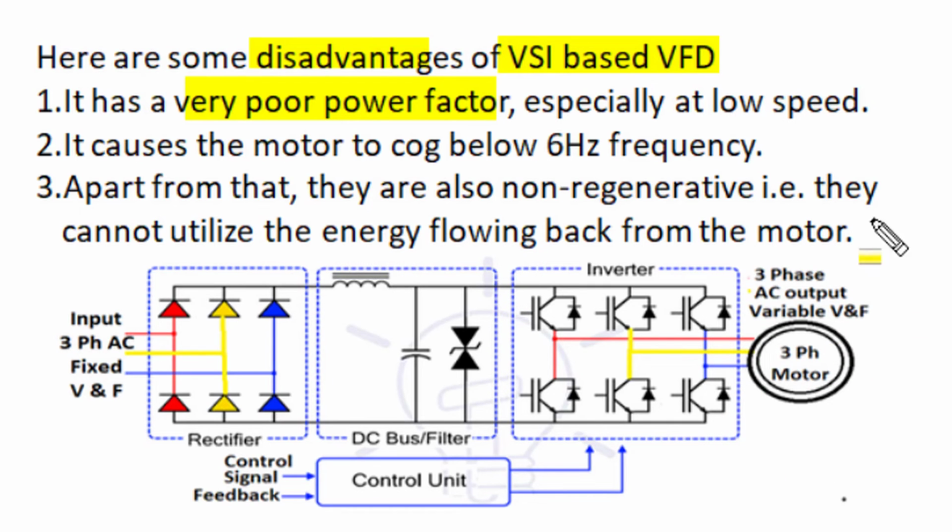When our supply frequency is reduced to a very small value, say below 6 Hz, then the output has a considerable amount of harmonics and they cause the motor to cog. So due to cogging, the motor may refuse to start when supply voltage and frequency are both reduced to a very small value. As the majority of voltage source inverters use a plain uncontrolled diode rectifier set, we cannot adopt this variable frequency drive for regenerative braking.